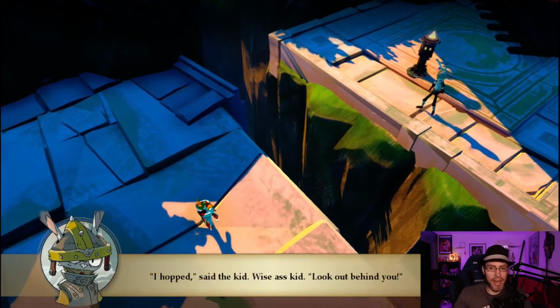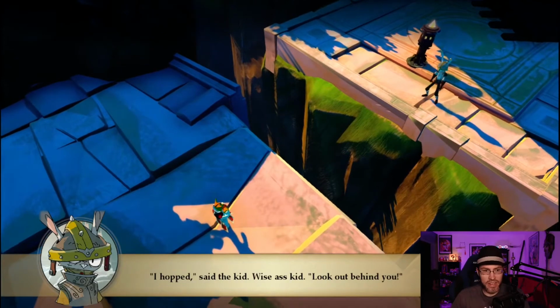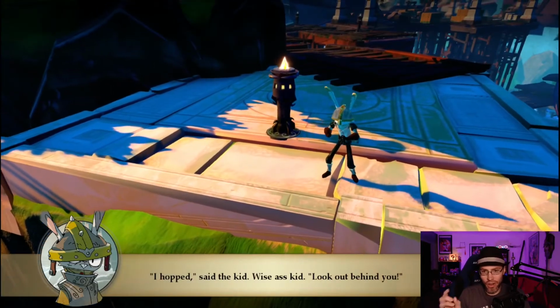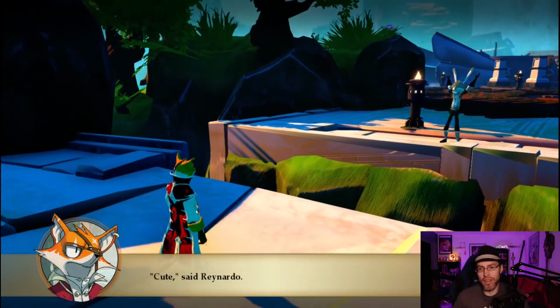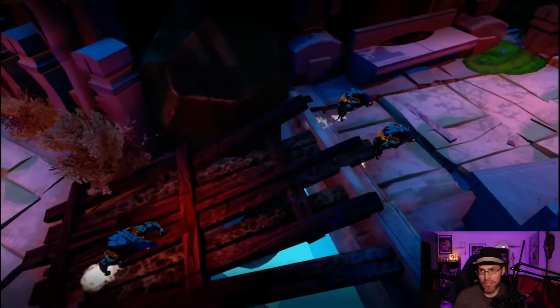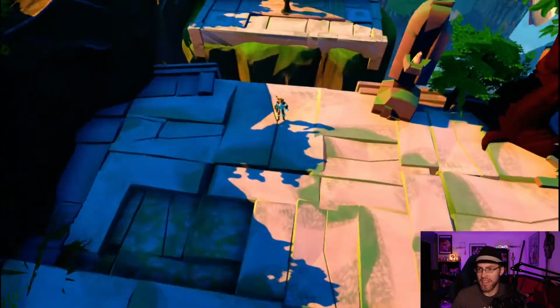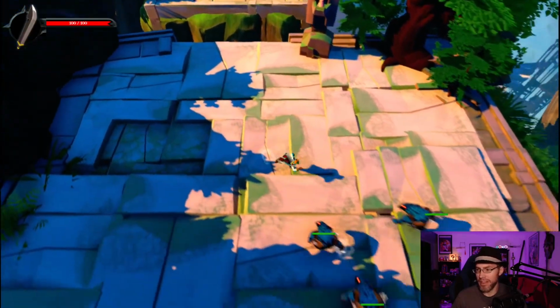Now, what's really cool about how this does this whole intro section is it basically has you do all these things to get through the intro section. So you have to craft a sword to get further. And in this next section, you have to level up to get further.